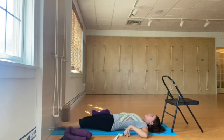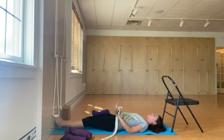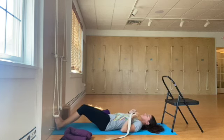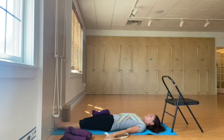So here's where, if you have herniation, you're going to do your lumbar roll. If you have scoliosis, you don't have to pad for this one. But I'm really actively pressing my feet into the wall, heels on the wall. So if you're here and you don't feel your heels on the wall, just scooch in a little closer. Bend your knees a little and get your heels on first before you straighten your legs. Then you'll just be here and breathe and release.